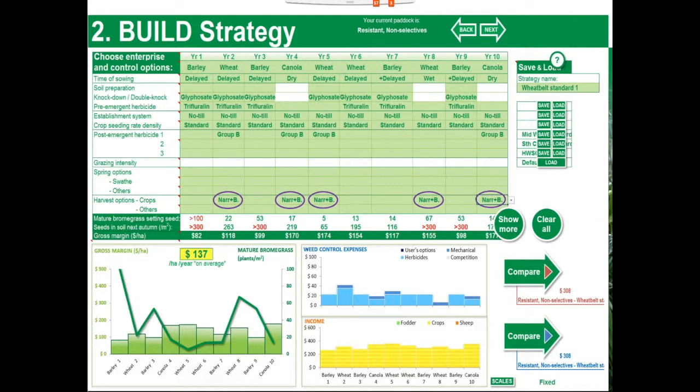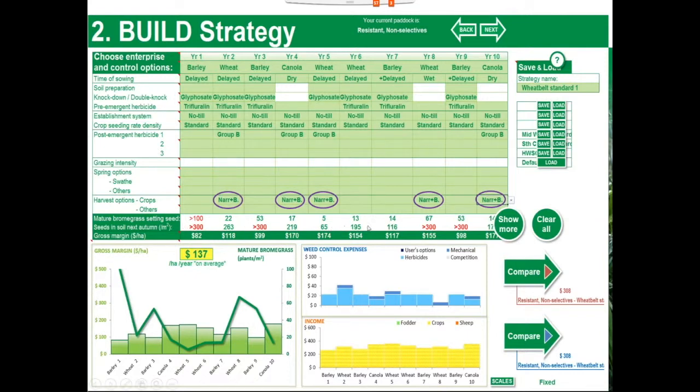So this is just an example where you can add narrow windrow burning in a few situations, a few years. You can see here that there's still a pretty high weed seed bank after various years, particularly this year after not applying narrow windrow burning in barley, for example, where you may have chosen not to do that for the risk of it being a little bit difficult to manage in a heavy barley stubble.